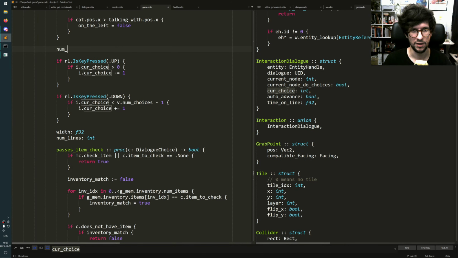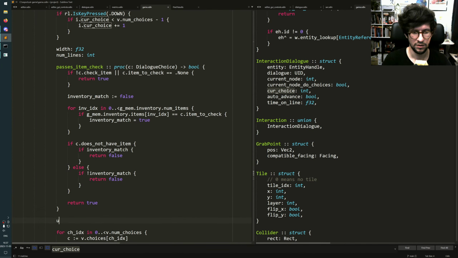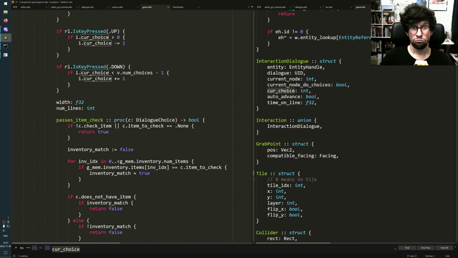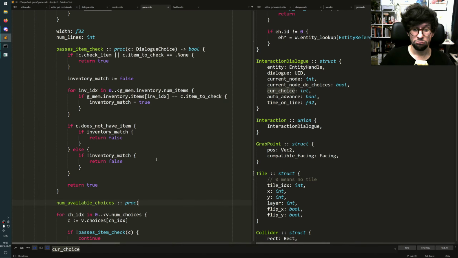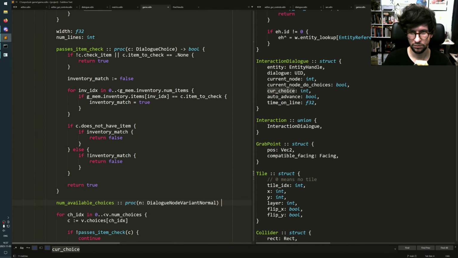So we do like this, num available choices. It takes the node and returns an int.